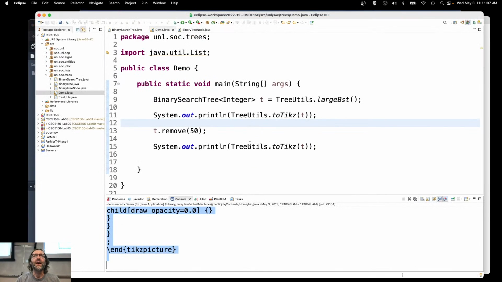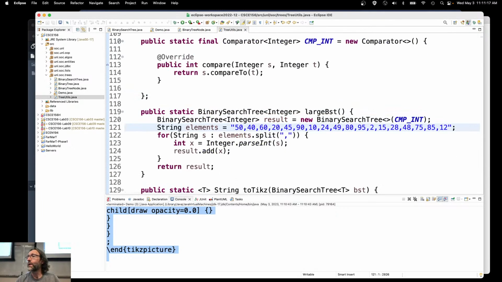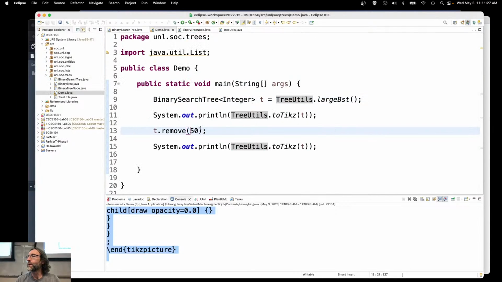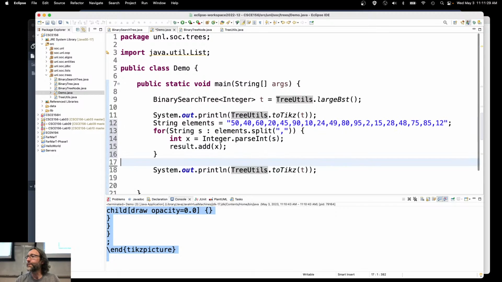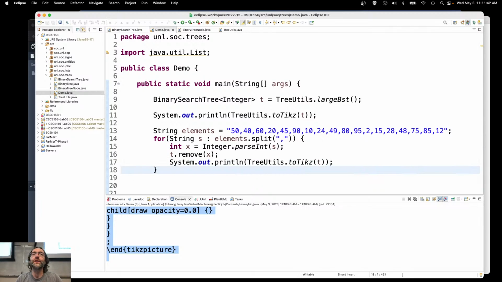In fact, how could I put this into speed mode here? What I could do is go over here to the binary tree that I built. I built it out of these elements, inserting them each one after the other. Let's go ahead and delete them in that order. Let's come over here to the demo. And I'm going to print it before it happens. And then what I'll do is I will have t.remove(x). And then I'll print it out each and every single time.